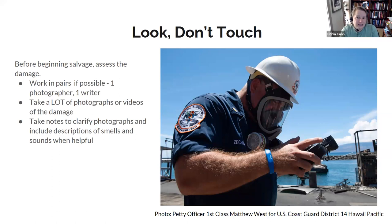In assessing the damage, again, this is where we want to work in pairs. We want to have one person taking photographs. We want to have one person taking notes. The person taking notes is going to want to be looking at the health and safety needs you might have, the building needs you might have, and also the collection needs. Two people is an absolute minimum. At best, you want 3 to 4 so that you can have one person taking pictures and 2 or 3 people focusing on those other 3 topics.